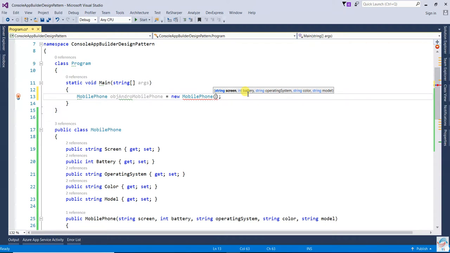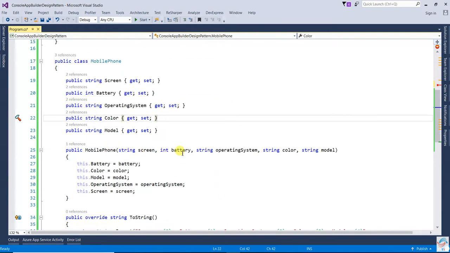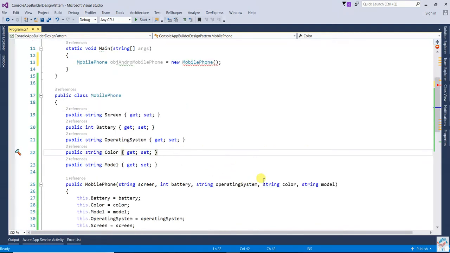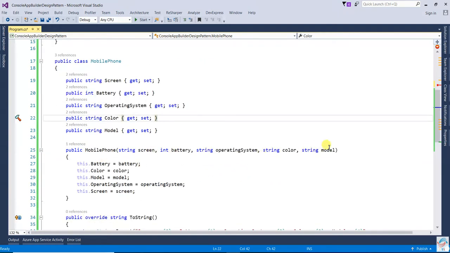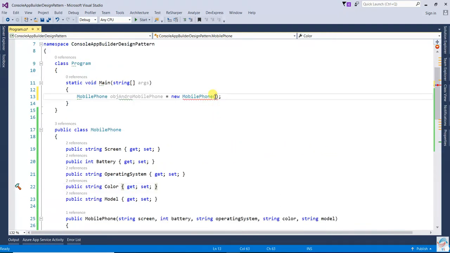You only know that you want a 5.5 inch screen and a battery of 3300 mAh. Maybe you know the color and model but not the operating system, or the battery. So how will you pass them, because once you create the constructor, you have to pass that value. These values are required, so you have to pass some value.